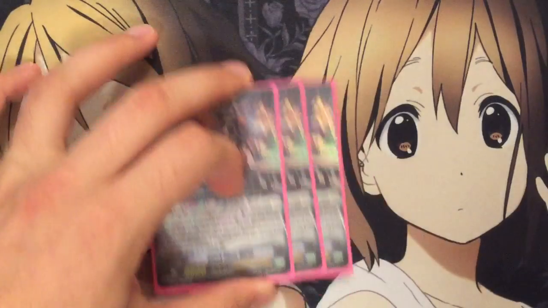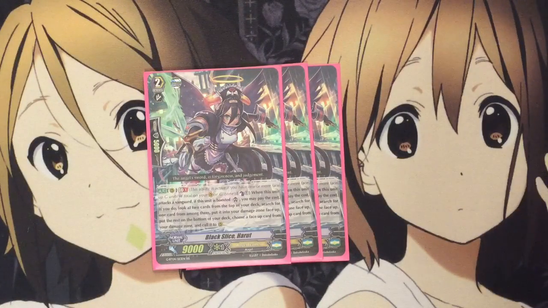And I also play 3 Black Slice Harut. When this unit attacks a Vanguard, if it's boosted, you may pay the cost. If you do, look at the top 2 cards of your deck, search for 1 card from among them, put them into the damage zone face up, put the rest on the bottom of the deck, and choose a face up 1 and call it to rear.